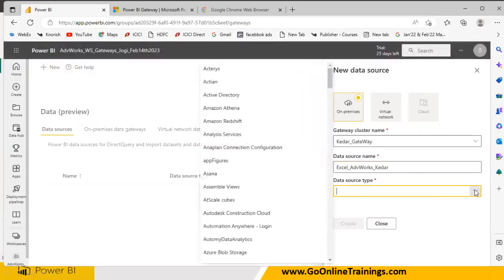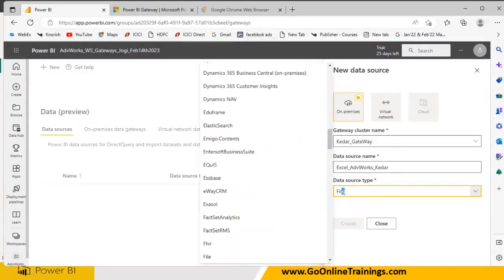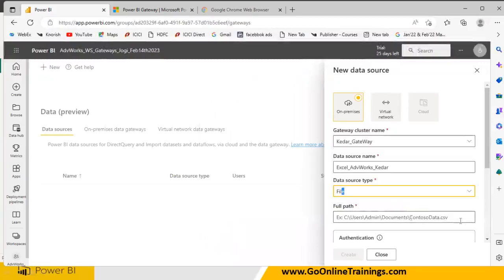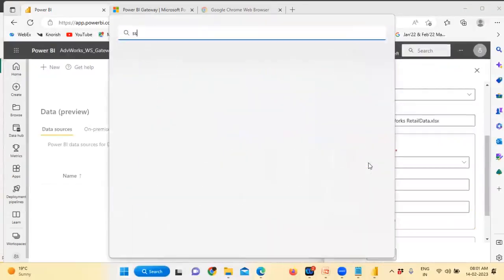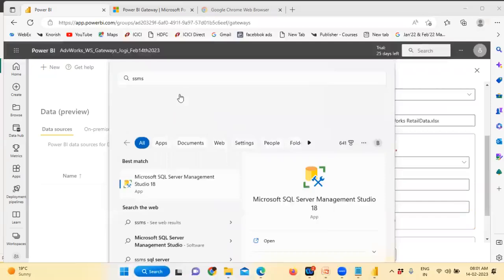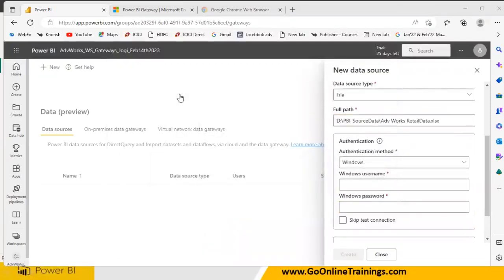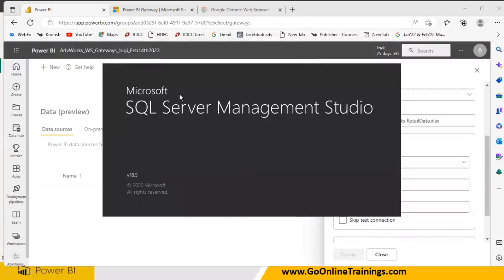For the data source type, you will have a lot of options, but my data source is a file. I can use file. You should be able to choose file. The complete path you have to give with Control C and Control V. From there, you should be able to get the path, and then authentication. So what is the authentication? You have Windows authentication. For example, whenever you open SQL Server, you will be able to get some user ID and password, right? The same user ID and password you need to supply for Excel and everything, because SQL Server and Excel, all these are applications.